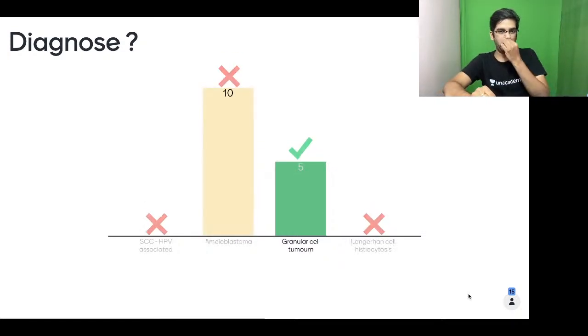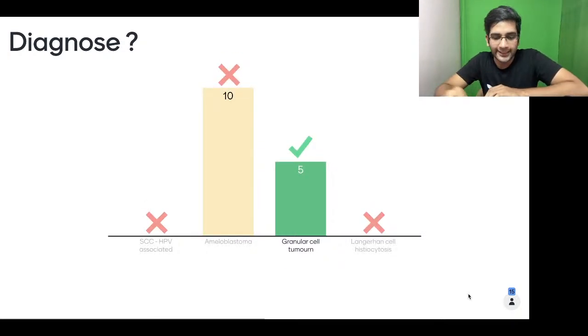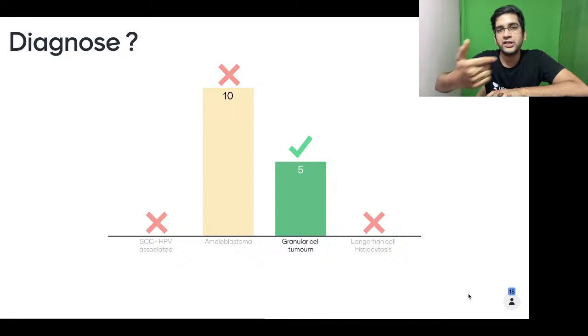Okay, great. See, the second clue which I gave must have given you some hint. I said the cytoplasm is extremely granular. It is not an ameloblastoma. It's a tumor which I'm looking at inside the oral cavity, so it's a soft tissue tumor causing a bulge in the oral cavity. Ameloblastoma will be in the jaw, right? I'd have a swelling which might push. I didn't have an X-ray finding here, so it's unlikely to be an ameloblastoma. And in ameloblastoma, I'd have reverse polarity, which was not here.